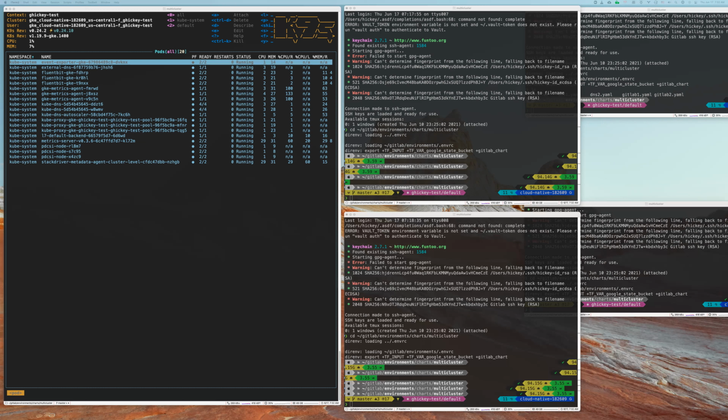All right, so we have the first cluster up and the second cluster is starting to come up. Okay, so in order to connect to it, you have to run the connect, but it actually runs as a proxy and creates a kube config for you in a file. So basically, you'll have to have a window where you just have the vcluster running in the background so you can talk to that cluster.